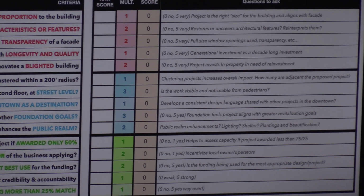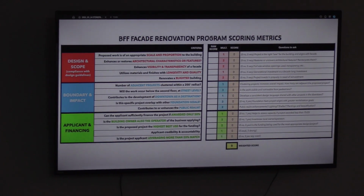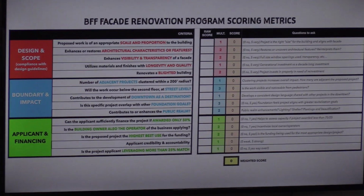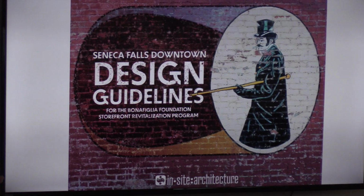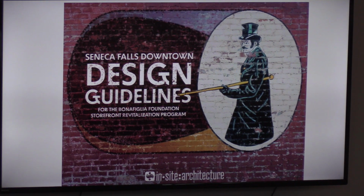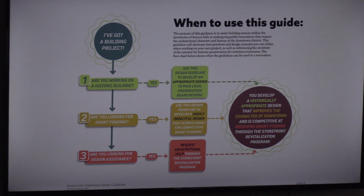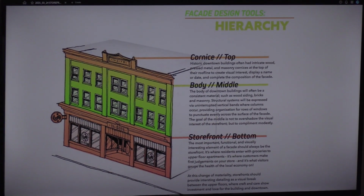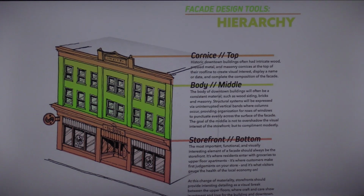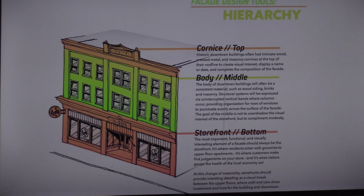All right, and then the next few slides are just an excerpt from the design guidelines that I wanted to go through to give you guys a flavor of how to use it and what to look for. So that's like the cover. I did a little bit of graffiti of my own, and your historic graffiti. So we start with a little bit of how to. I'll let you guys look at the cute infographics yourself. But it talks about some of the facade design tools that the people who made these buildings used, that we can kind of replicate if the details are completely gone. It's just helpful to understand what they were doing.